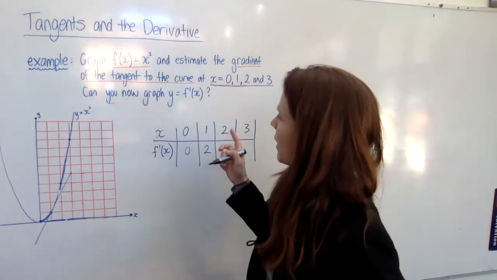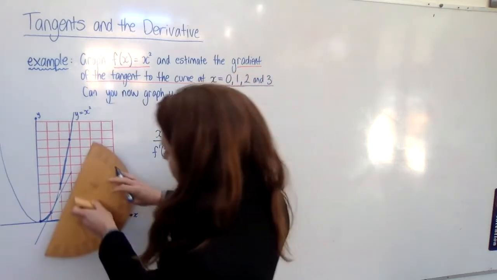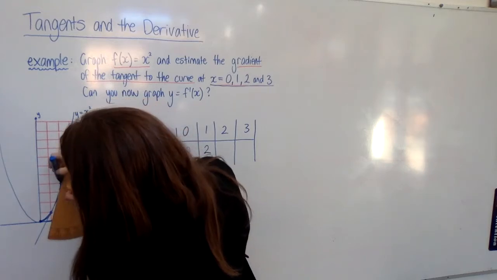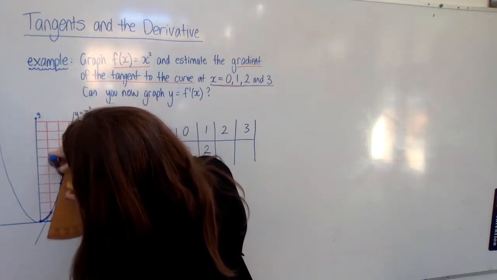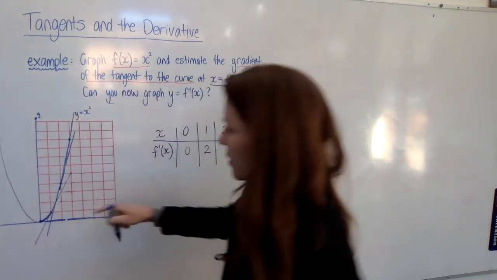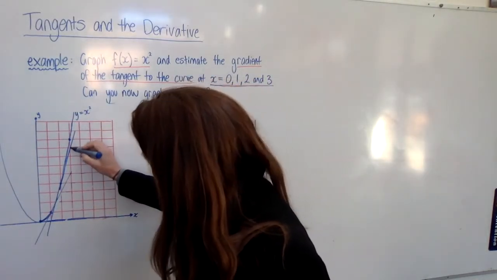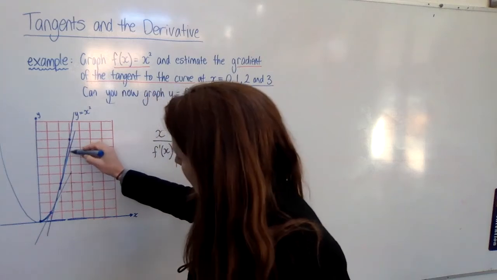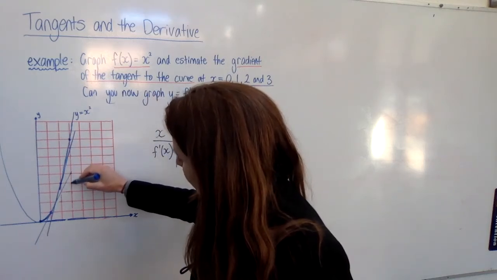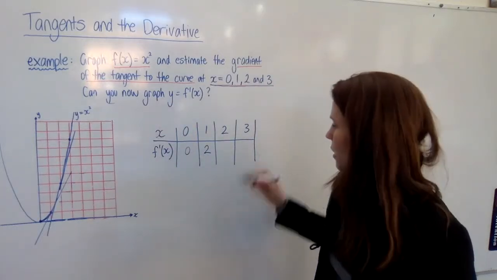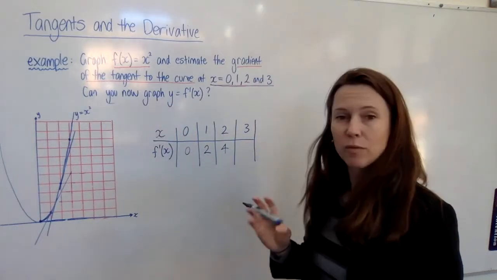If we draw a tangent where x equals 2, put your ruler on the curve, and draw up a line. That's a steeper line now, isn't it? Now, if I want to measure the gradient of that, I'm going to go up to somewhere where it looks like it's going through a box. It's roughly 4 boxes high and 1 across. It's 4 over 1. That's a gradient of 4.